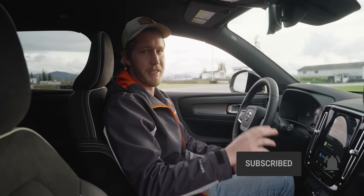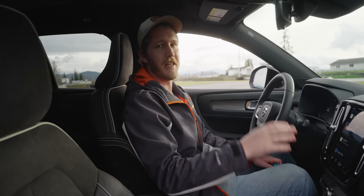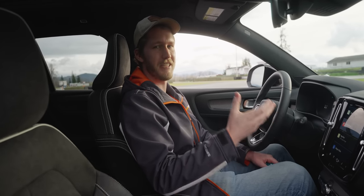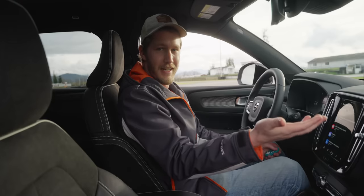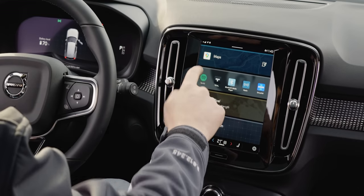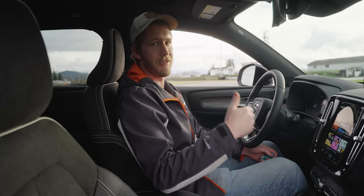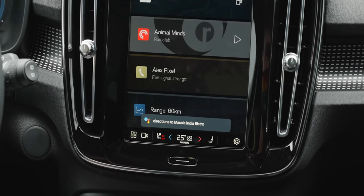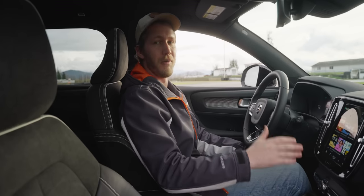The thing that will have you coming back to the XC40 Recharge is the simplicity, and a large portion of that is thanks to Google. In here we have Android Automotive — different than Android Auto — and it is easily the best infotainment currently in cars. The past 10 years or so, automakers have struggled to figure out how to integrate your phone with the car, and here you just don't need the phone. Hop onto the Play Store, download the app that you want, and you can run it straight through the interface. There's Spotify. Having instant access to my music and podcasts through the infotainment screen has been awesome, and Google Assistant makes things like requesting guidance or texting super easy. There are some notable omissions, like Audible and Apple Music aren't on it yet, but this is very early days and the number of apps is rapidly increasing. In some parts of the world, they already have YouTube and Netflix running on this screen — awesome for when you're stuck charging, and I can't wait for it to arrive here.